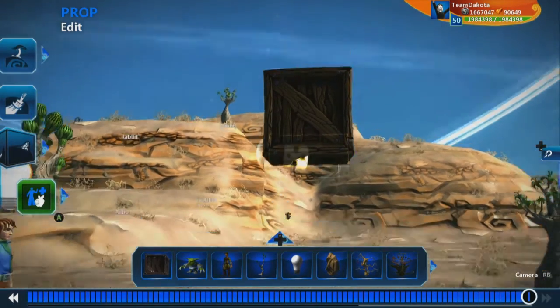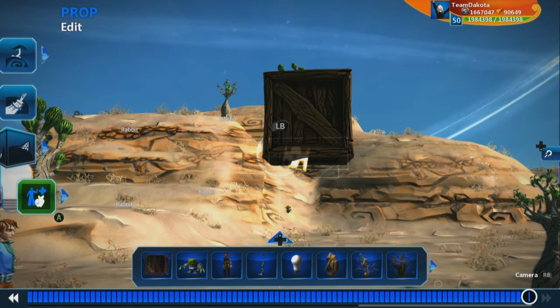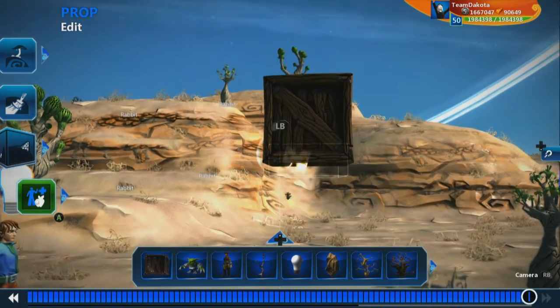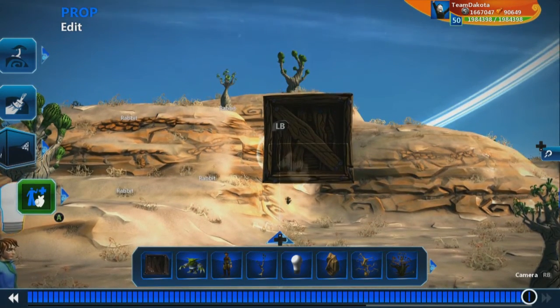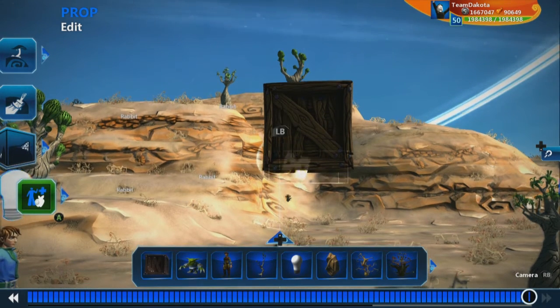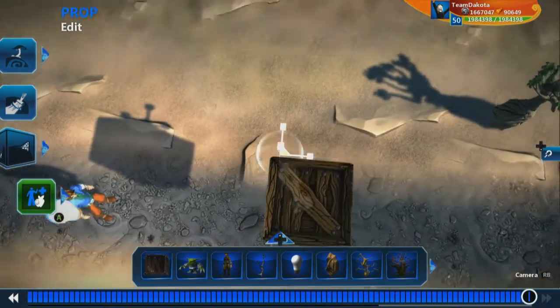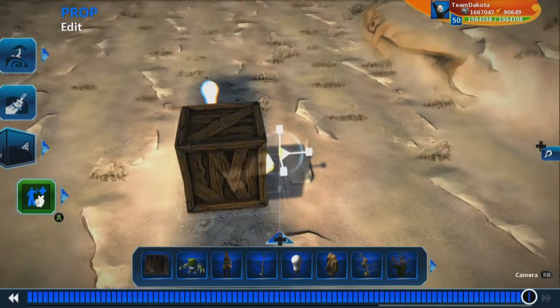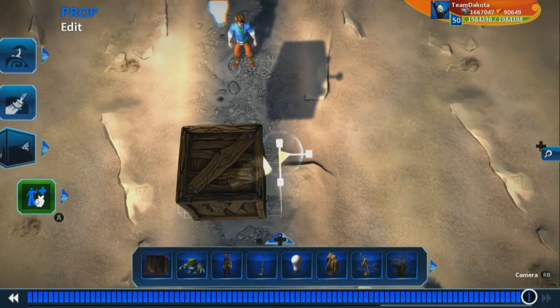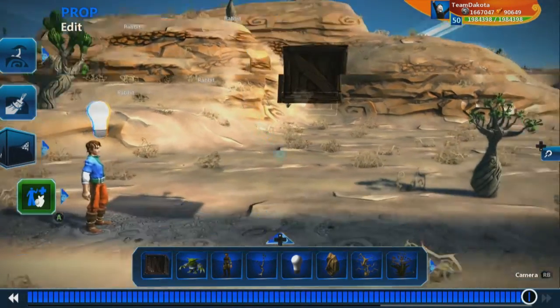We want this thing to be just below the crate, just enough below so that it's able to detect you before you bump into the crate. So you don't want the trigger zone to be right here because you're never actually going to get inside of it, because that crate's collision will keep you from getting inside of it. So let's just have it a bit below. So right there looks about good. And just for consistency, let's move it out here, and I think that should do.